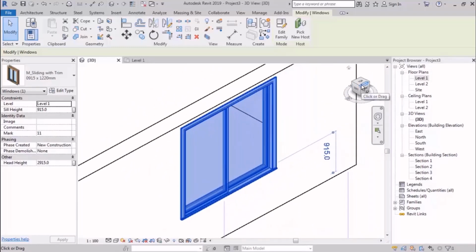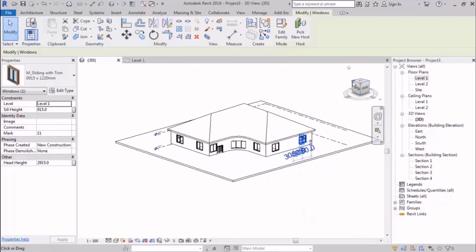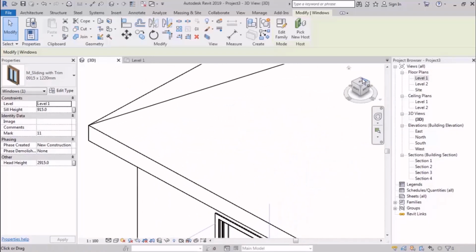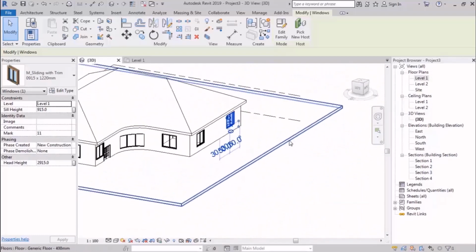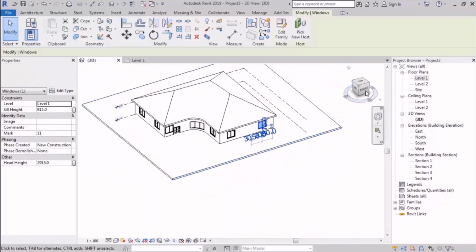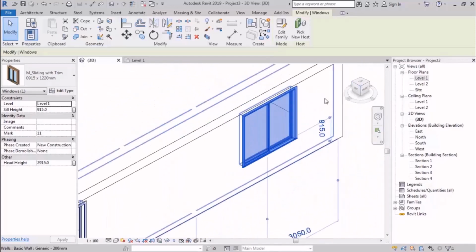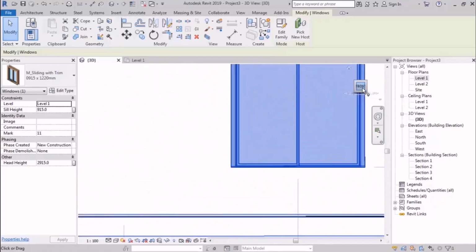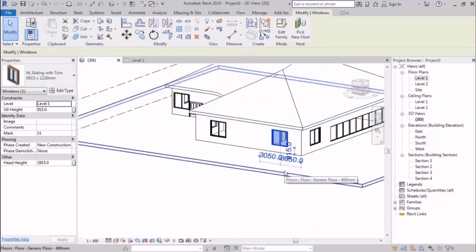And also remember that while you're doing this trick, click on a view that doesn't change too much. For example, don't click on that view to turn and go and show us somewhere else. So click on a part that doesn't change your view too much. This one can be good, and this one can be good too, or even the front view can be good. So choose a view suitable for the object you have selected.